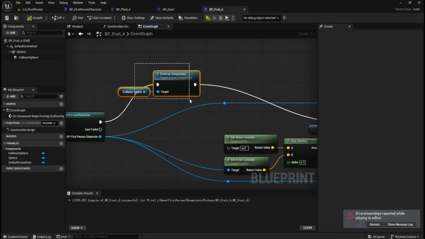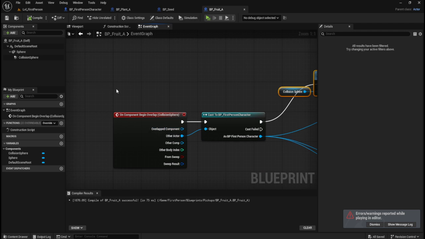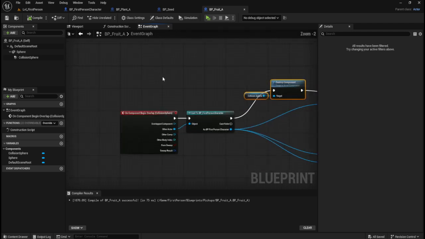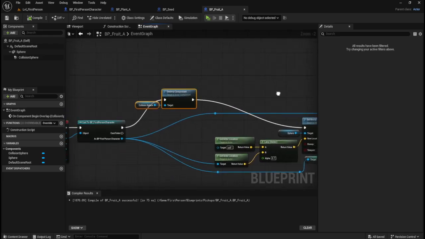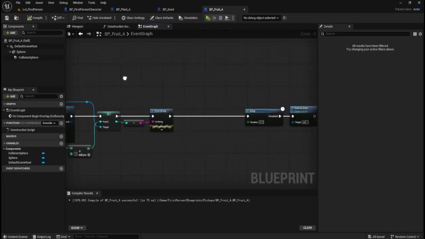So basically this collision sphere, this whole thing that handles the player essentially collecting the fruit is handled by the collision sphere, and to prevent the player from bugging it, I basically destroyed the collision sphere so they can't trigger multiple pickups for one fruit, and that function was here.